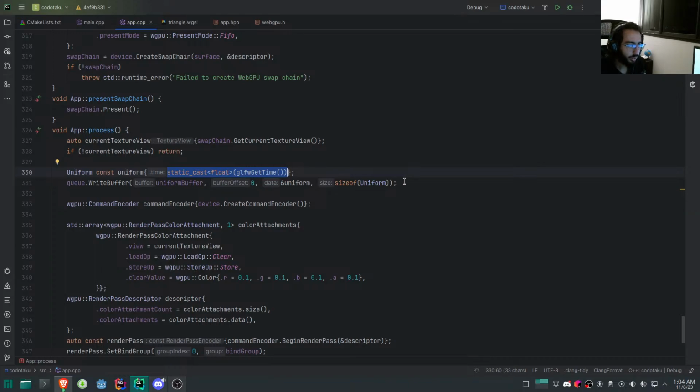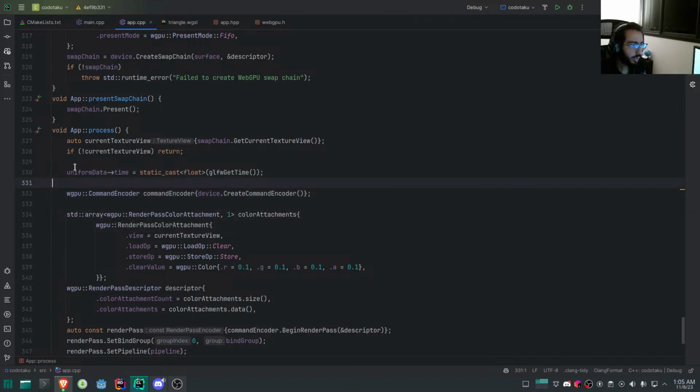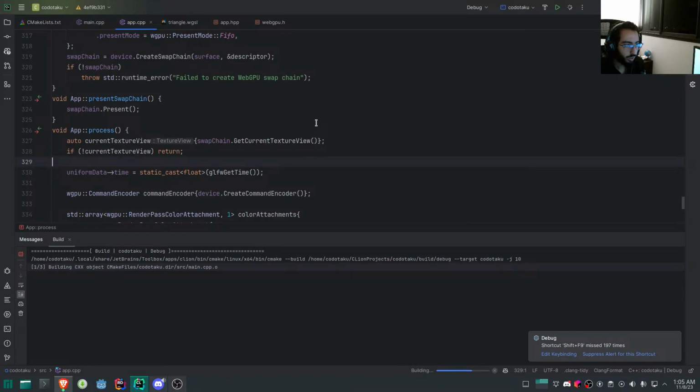So how are we gonna do that? Well, we're just gonna say uniform data, hopefully, time equals static cast float glfwGetTime, and let's go.